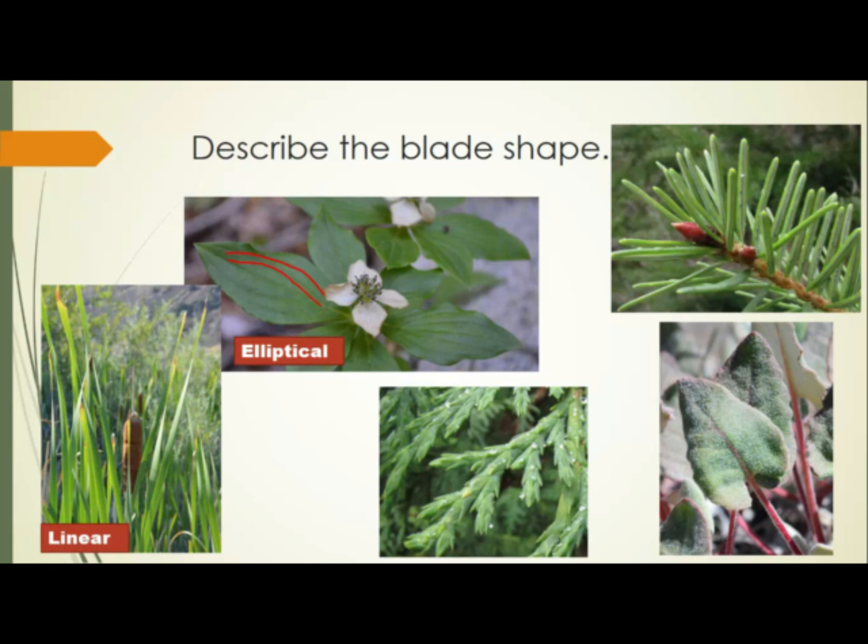These cattails have linear leaves. Of course, the Douglas fir on the top right there, those are classic needles. Scales we find on members of the cypress family, like this yellow cedar here. And then finally, on this buckwheat, we see cordate-shaped leaves. How'd you do? There's a lot of terms to get down, so I wouldn't be surprised if you struggle with them, but hopefully you're appreciating some of those differences.